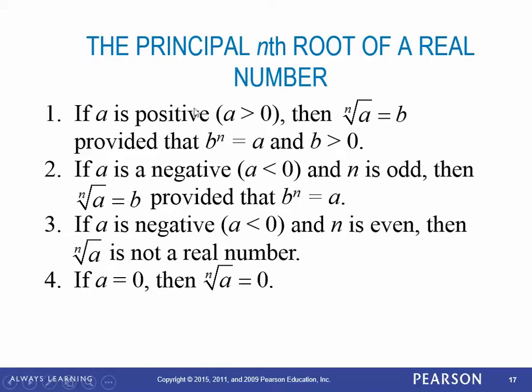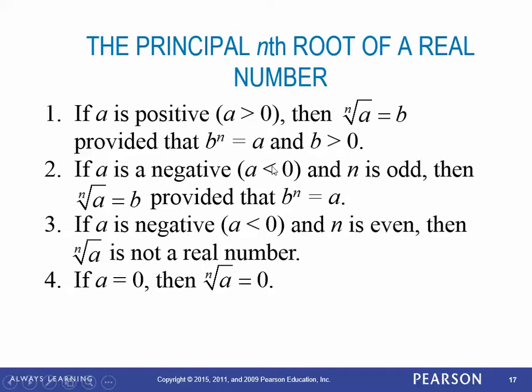But here are some general principles for nth roots. So again, it could be to the 3rd, to the 4th, to the 5th, to the 6th. It doesn't matter, but here are some general principles to guide us, and then we'll take a look at some practice problems. If a is positive, so if we know that for sure, and we're taking the nth root of a, and we know that is equal to b, then we know that b to the n is equal to a. And then we also know that b itself has to be greater than 0.